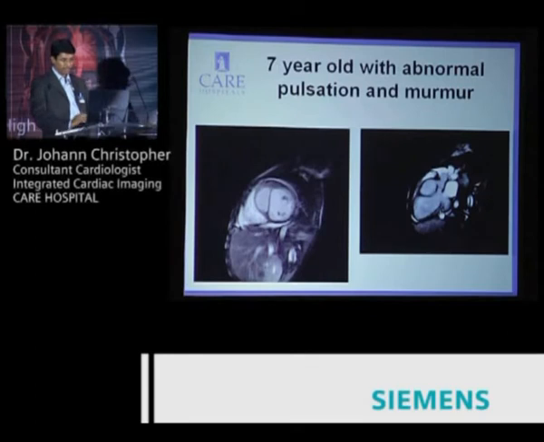This is a child with an abnormal chest pulsation and murmur, found to have some kind of a mass on echo. And this is nothing but a sinus of Valsalva aneurysm, not yet ruptured. And this is a good case where initially surgery was being offered to these children, but now we're able to actually put in a device and close these sinus of Valsalva aneurysms.